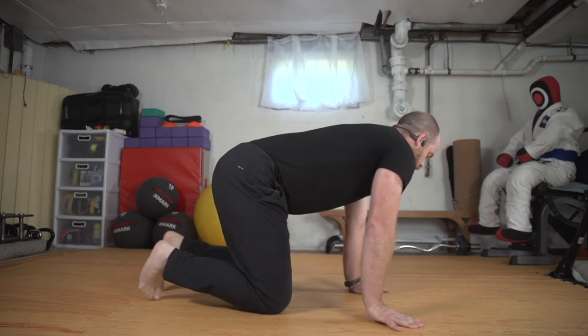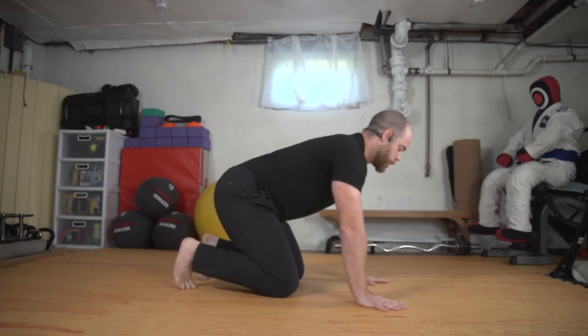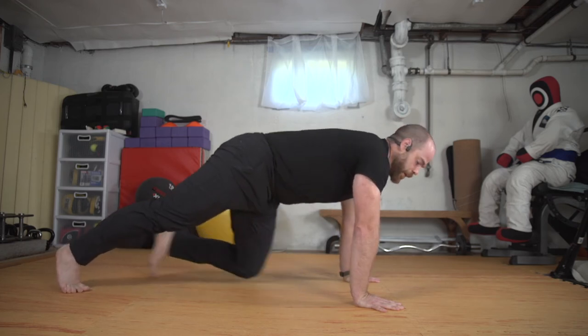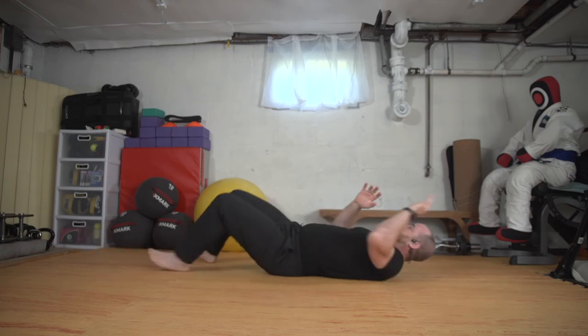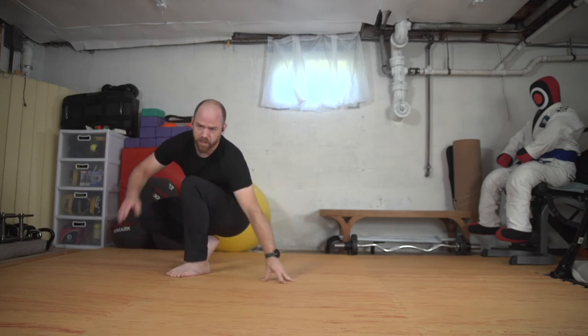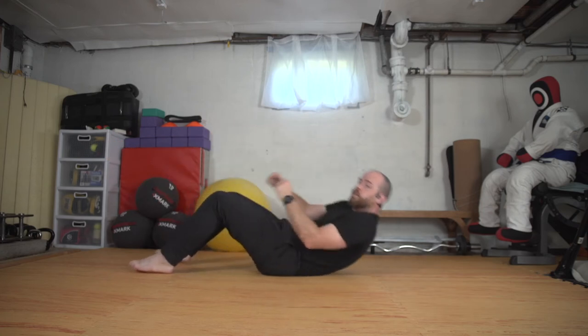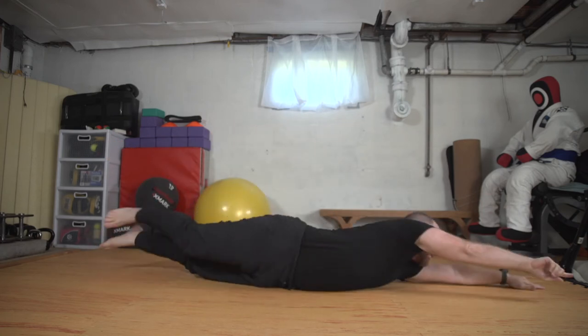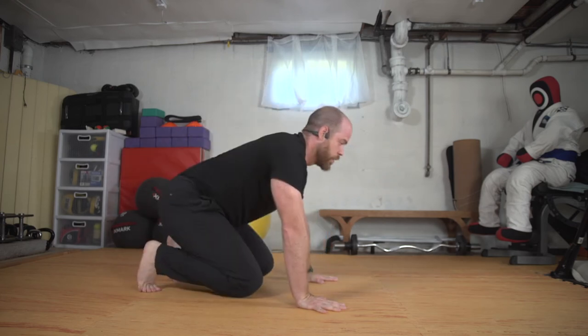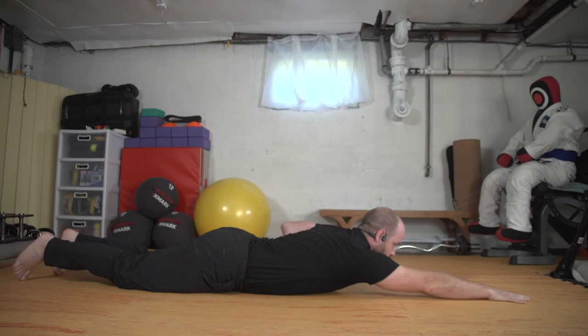So, from our tabletop, toes engaged. I'm gonna grip the floor with my toes, do my hop, land, step back, plank, chaturanga down. I'm gonna roll to my left, left arm goes long, and I'm gonna roll over to my back, rock up, and down. I said this would be the easy version, so from our rock, wherever you get, we'll rock back, left arm long, rolling back, pressing up to the tabletop.